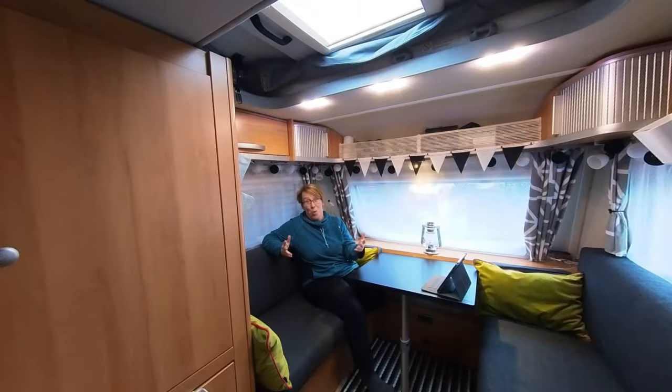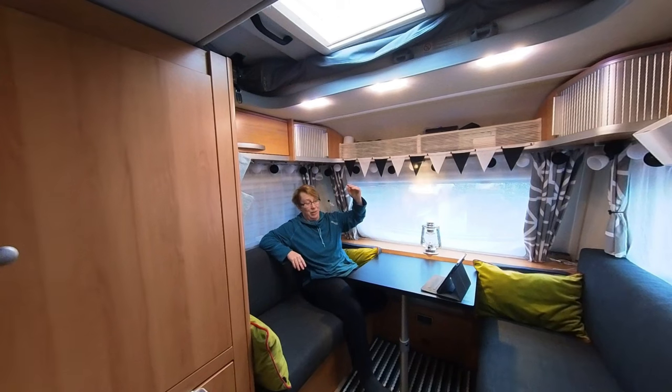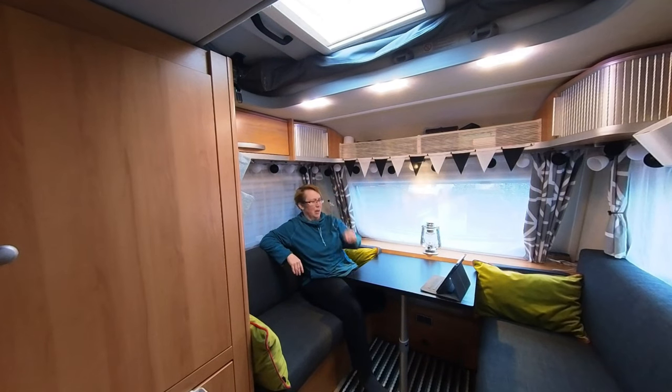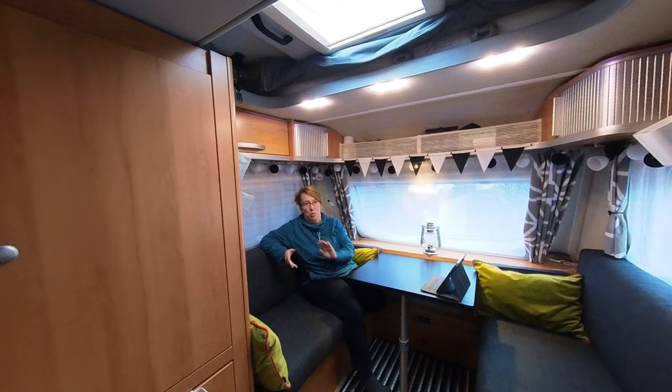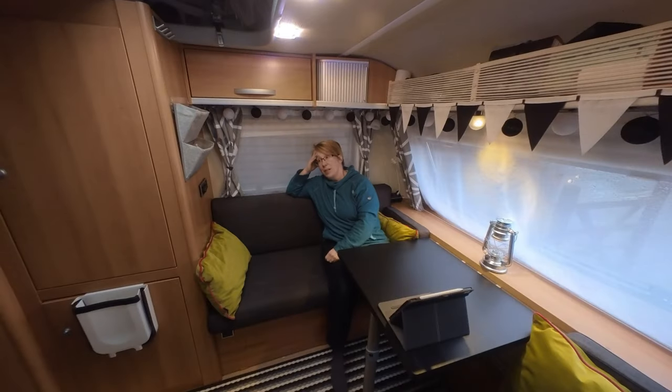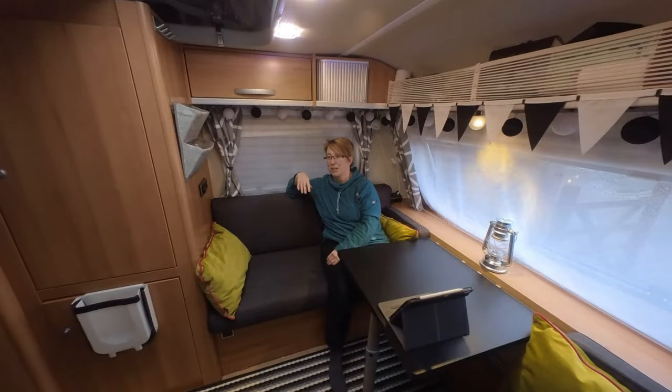The overall vision for this project is — if you like the Lord of the Rings analogy — one awning to rule them all. The huge benefit of the Ariba with its very short awning rail height is that awnings that fit VW vans and Ford Transit Connects, the smaller end of the campervan range, actually fit Aribas as well. But of course the downside is that we can't fit standard caravan awnings, which means our options are a little different from most caravan owners. Having a small caravan and two increasingly large lads means an awning is very important to us.